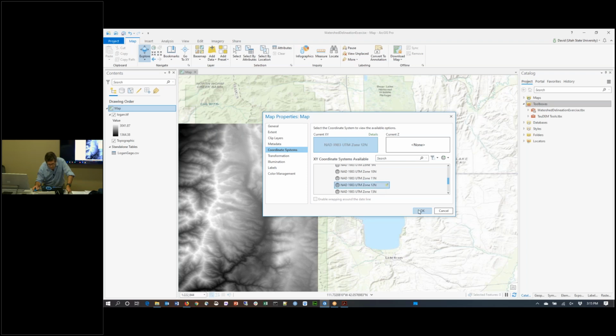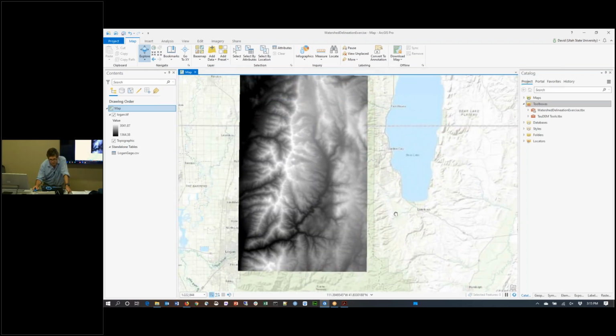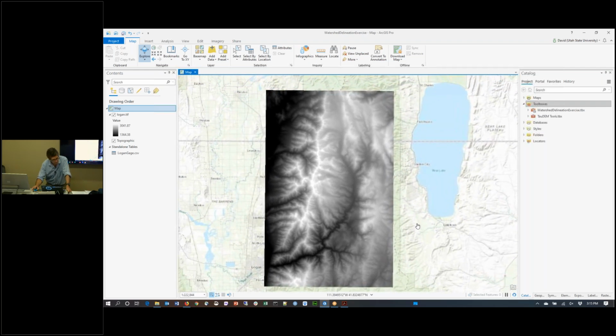If we click on that, now you'll see Bear Lake looks a little bit thinner, and the DEM is longer and skinnier. In all of the screenshots in the exercise, I left it in geographic coordinates, but I'll switch to that. That's not actually changed any of the data. That's just the way it's viewed. The data is still in geographic coordinates.